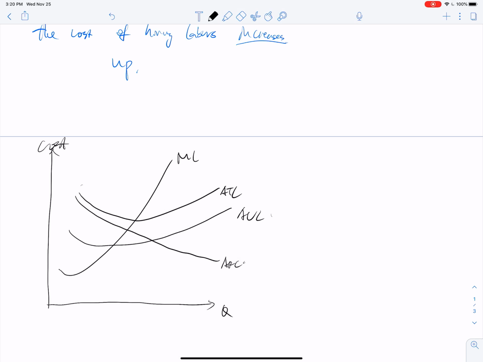Because I know that average total cost needs to intersect with marginal cost at the lowest point, right? What if the marginal cost is changing? I don't want to draw the average total cost first. I want to draw the marginal cost first and then decide average total cost, right? So let me check if the marginal cost is increasing. Well, we know that marginal cost is changing if this cost is affected by the quantity, right?